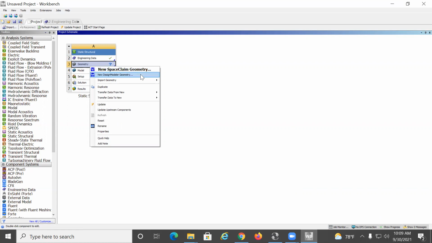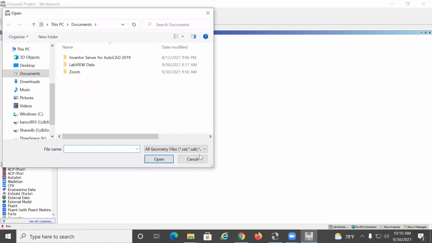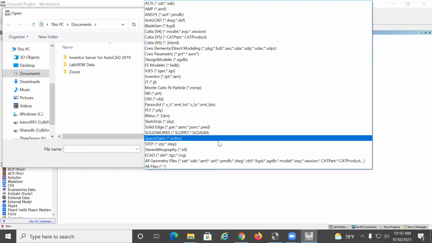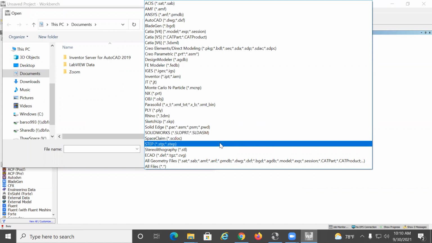Then there is the Design Modeler geometry, and beneath that you can import geometry. And this is where you would import a CAD file. And again, there are all these different types of files. So pretty much you can create your geometry in any CAD package. Again, in this class, we're not going to need that. We're going to be using Design Modeler to create simple geometry. Design Modeler also can be used to edit some of the geometry features as needed.